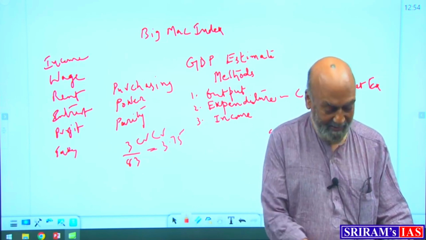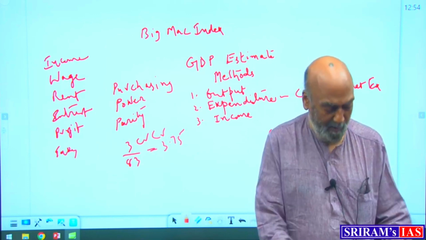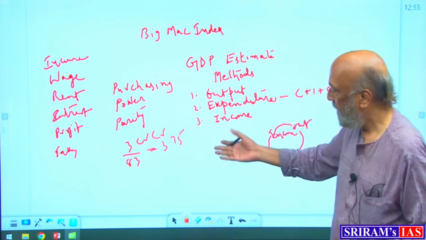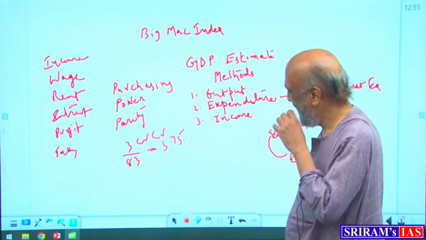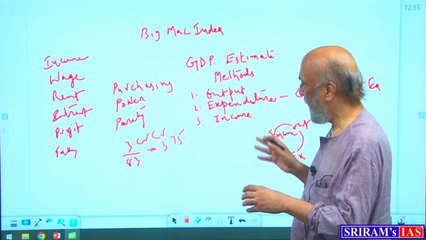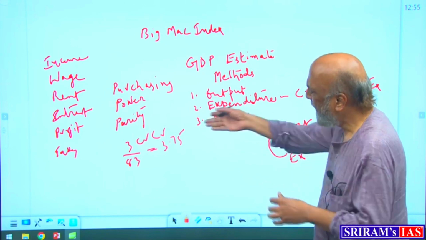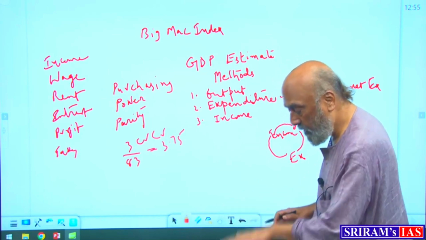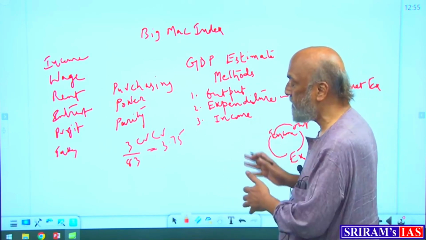$6 is 150 rupees. That is the purchasing power of the dollar in comparison to the purchasing power of the Indian rupee. 6 to 150, 25 rupees. $1 is 25. In the market it is 83. The purchasing power of the rupee is 25 rupees per dollar. What the dollar purchases is 25 rupees, but in the market I am paying 83 rupees. So between 25 and 83 and collapsing, 25 becomes 24. Here you are appreciating on the ground in terms of purchasing power. There you are depreciating because the confidence in the rupee is not so high.